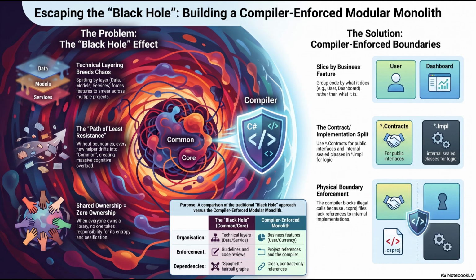And to prevent those vertical slices from tangling together, we divide each feature into two distinct parts. The contracts project, containing only interfaces and acting as the public API, and the implementation project, where the concrete logic is hidden away using the internal sealed access modifiers. And the crowning achievement of this architecture is that we do not rely on human discipline to maintain it. No, we don't. We use the project references in the .csproj file and the unyielding rules of the compiler to enforce those boundaries. The features communicate strictly through interfaces, and the host project wires everything together at runtime using the dependency injection container. It represents a significant paradigm shift.